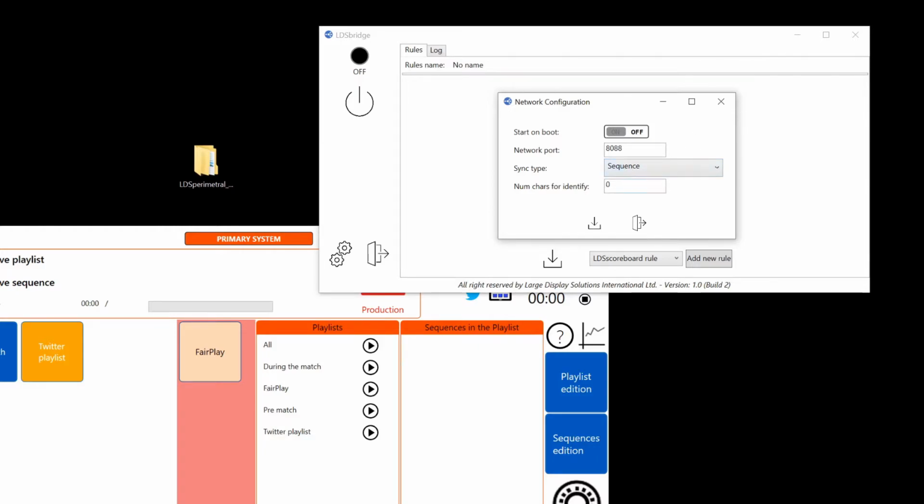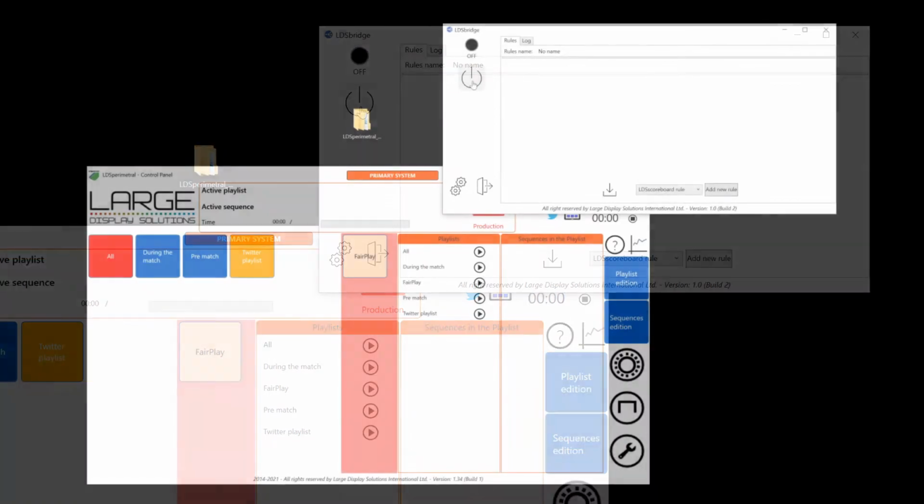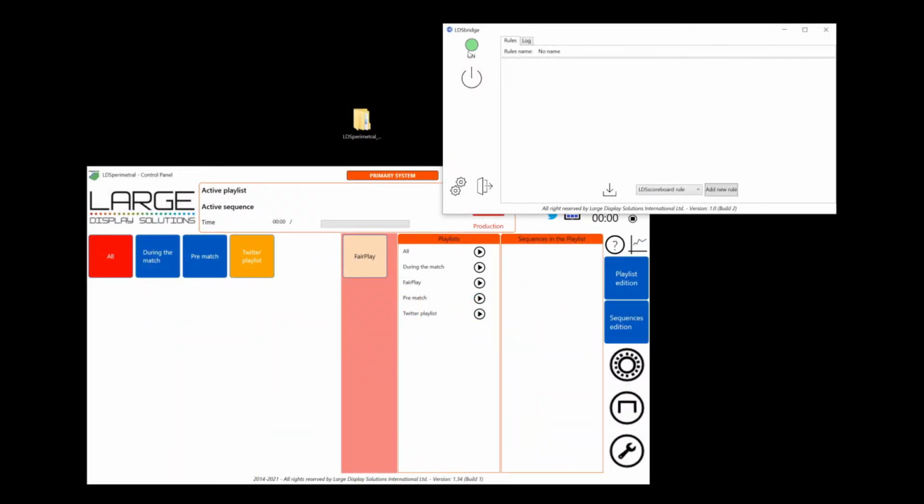We will leave it on sequence. And the number of characters for the identification. We will leave the 0, that means all of the sequence must be the same, right? Let's leave it on and save. Push the start button and it is working, right?